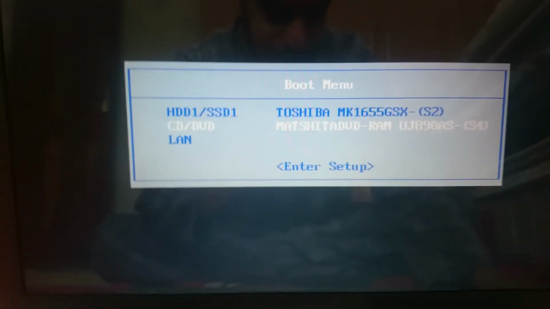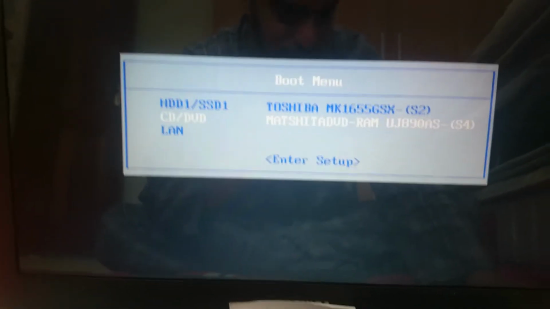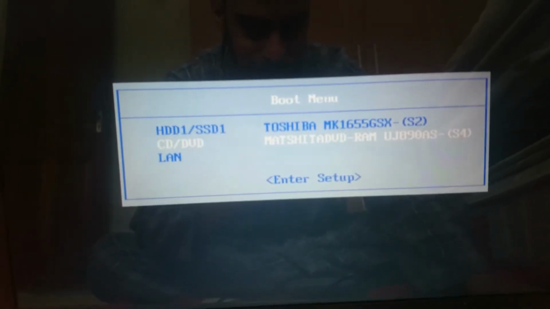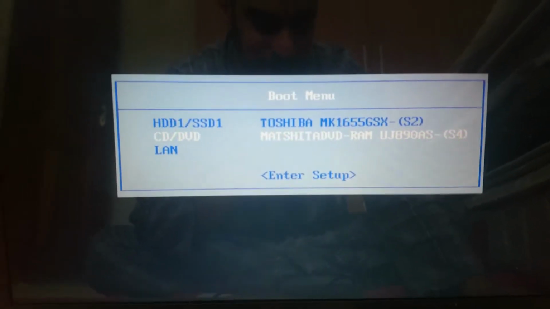Now what you're going to want to do is turn on the laptop. When the laptop turns on, F12, you'll get this menu. Now, in your boot menu, you need to find CD DVD drive. It won't look the same, it will vary, but in one way or another, it will contain CD DVD letters within the title. So go ahead and press enter.